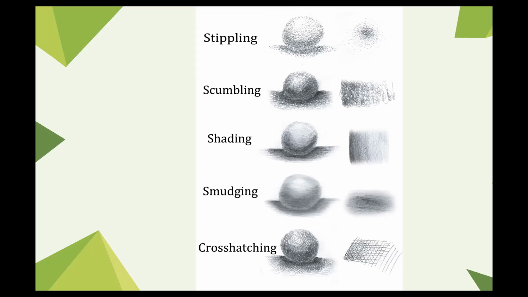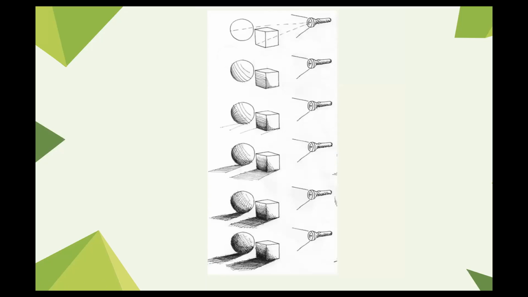The next thing we're going to look at, oh, this probably should have been first, sorry. This is what happens when you have light shining on something. This is a great example of it. So let's pretend that you've got a box and a ball sitting next to each other. If you take a flashlight and shine it on them, the part of the back of the box and the ball that's facing the flashlight will stay the brightest color, which in this case is just white. But the other side of the box and the ball, where the shadow is coming from, will get dark.